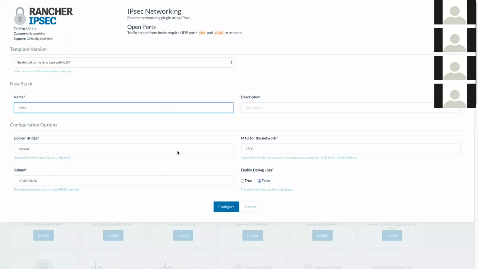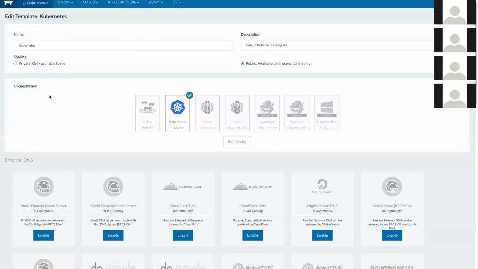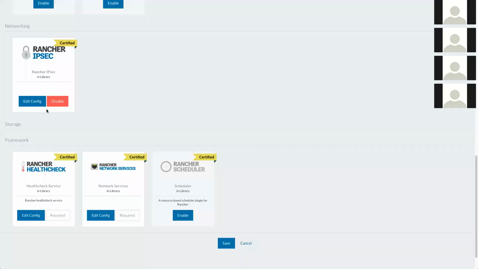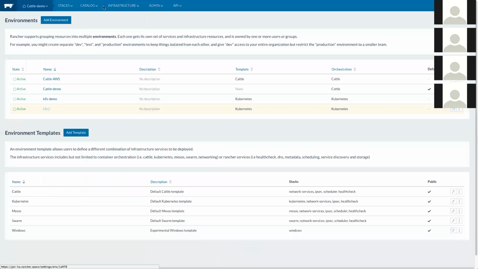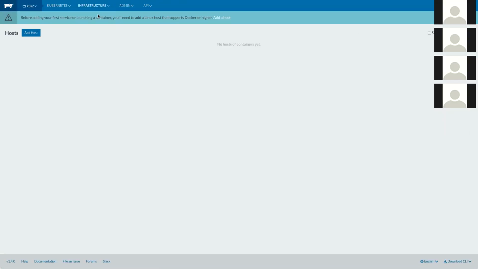Once you have created this environment, you just need to add some nodes. What we do in Rancher is integrate with Docker Machine. Some of you might have heard of that. It's basically a provisioning application to create resources in the cloud. The great thing about it is that it supports a really big number of public clouds, but also private cloud solutions like OpenStack or vSphere. And we leverage their library to create hosts in Rancher.